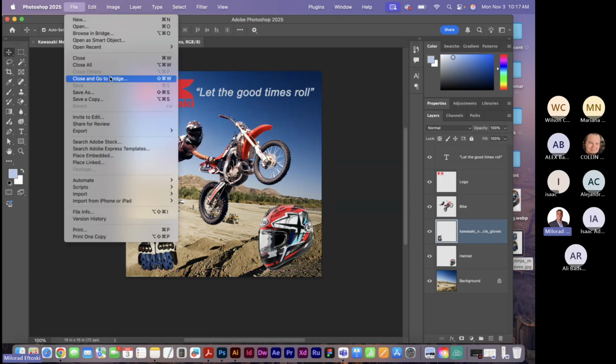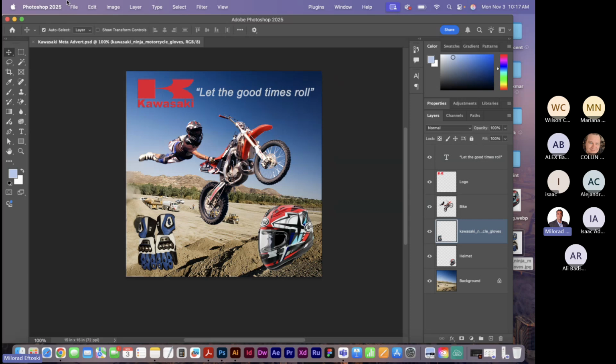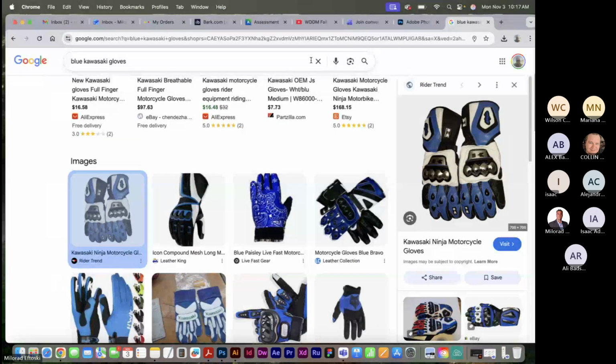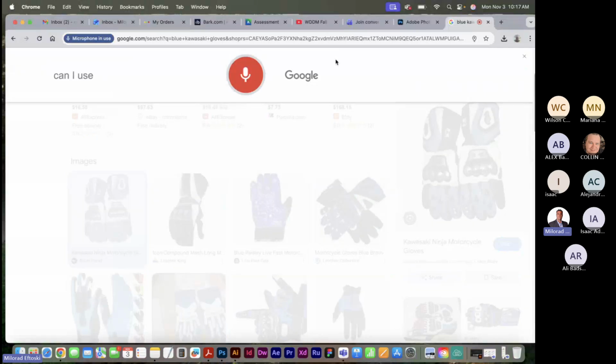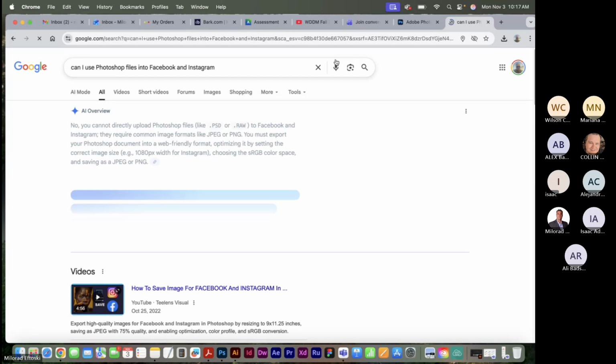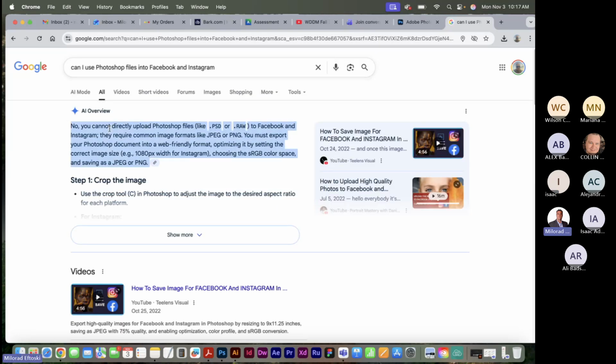So once you save the Photoshop file, can I use Photoshop files in Facebook and Instagram? So no, you cannot directly use Photoshop files. Okay. You have to convert it to a JPEG or a PNG, and you have to make sure it's 1080 pixels. So we did all this already. We just have to make sure now we know how to export this as the right format for the social media world.